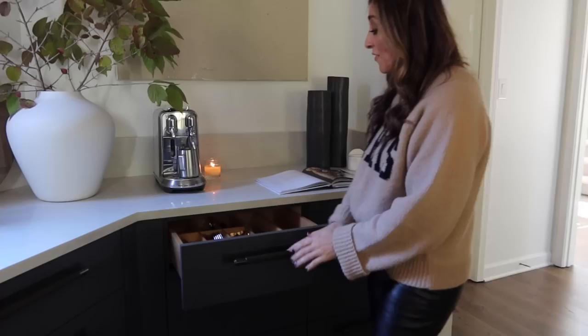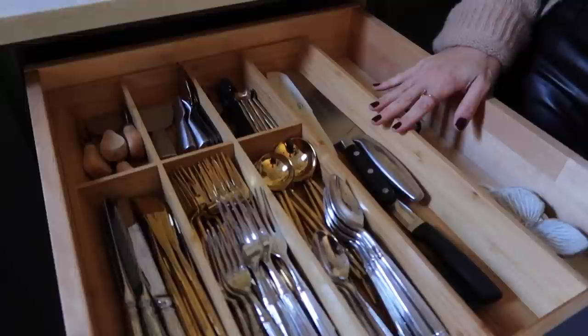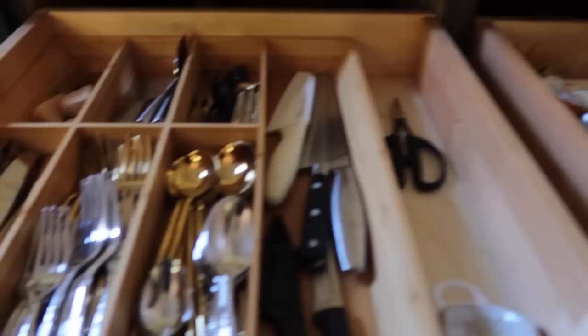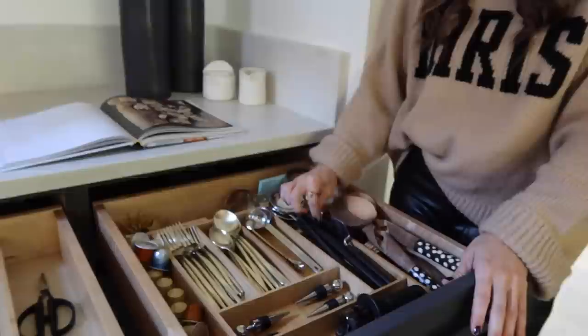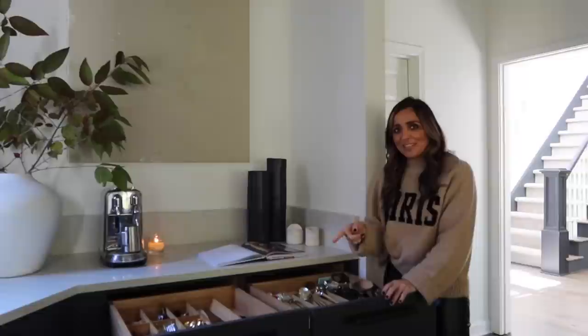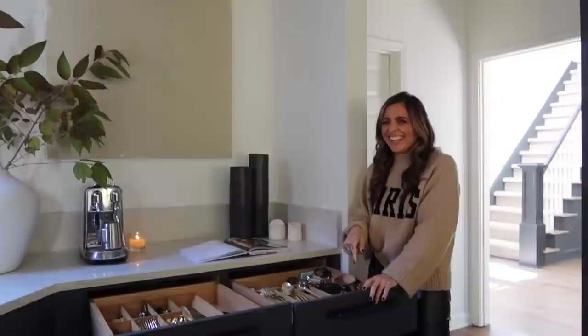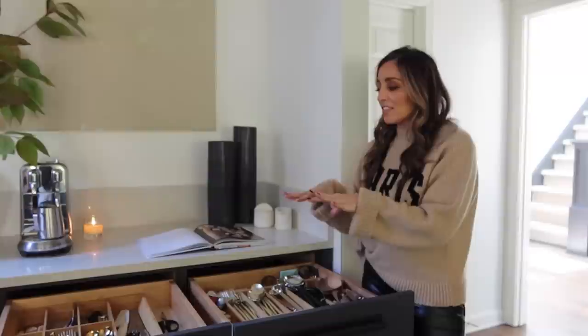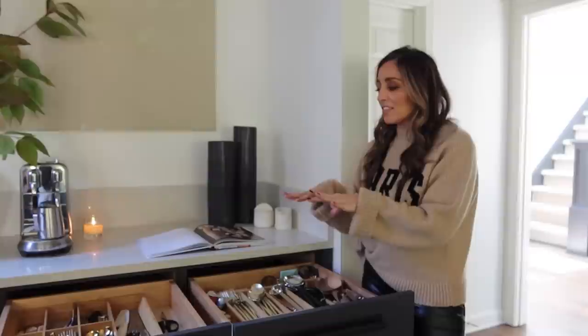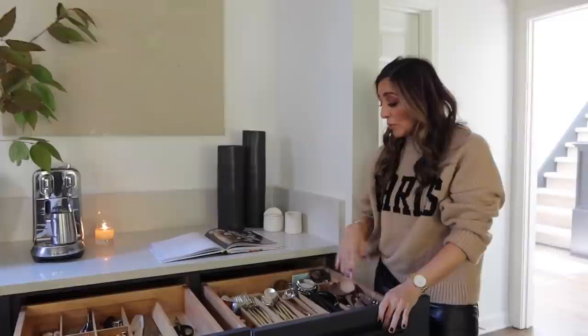I've got another drawer organizer here too. Let's open this drawer — I think we have an issue: we love silverware and glassware. Want a spoon? What color do you want? I like variety! I don't know if the knife sharpener is IKEA — I've never actually used it, but I feel like an adult having it in the drawer. A lot of this cool stuff in here is actually Amazon finds, so maybe we'll do a separate Amazon video.